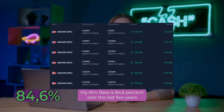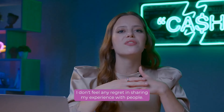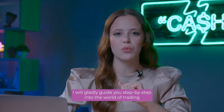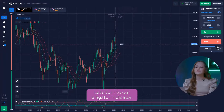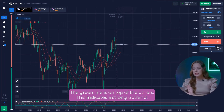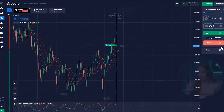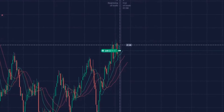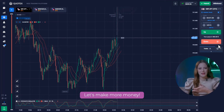I don't feel any regret in sharing my experience with people. I will gladly guide you step by step into the world of trading and help you reach a new financial level of life. Let's go to the first currency pair. Let's turn to our alligator indicator — the green line is on top of the others, indicating a strong uptrend. Based on this data, I will open a call option for $349. Nice reward for a nice decision. Our bets are growing by the minute. Let's make more money.